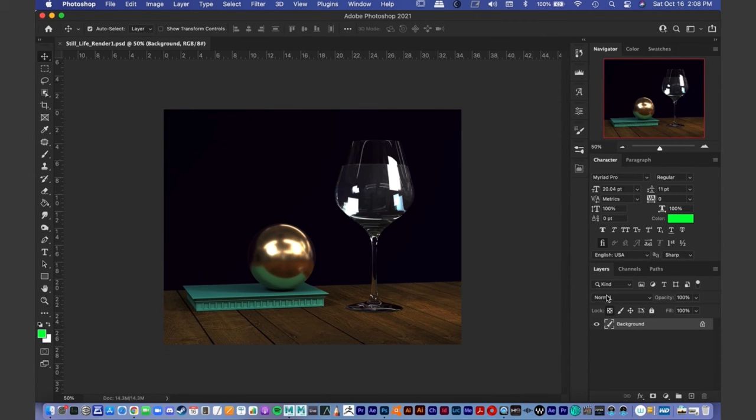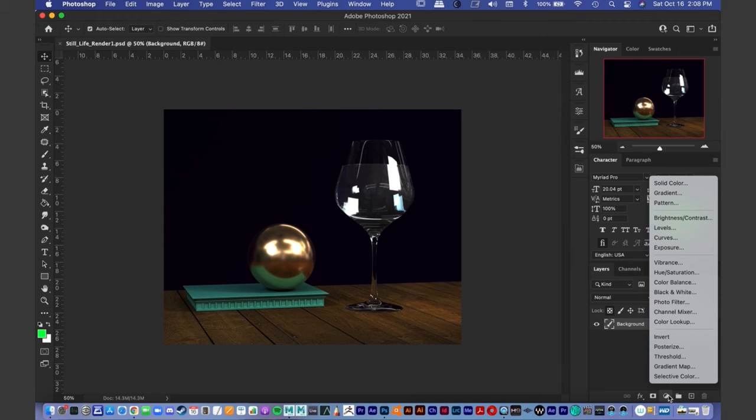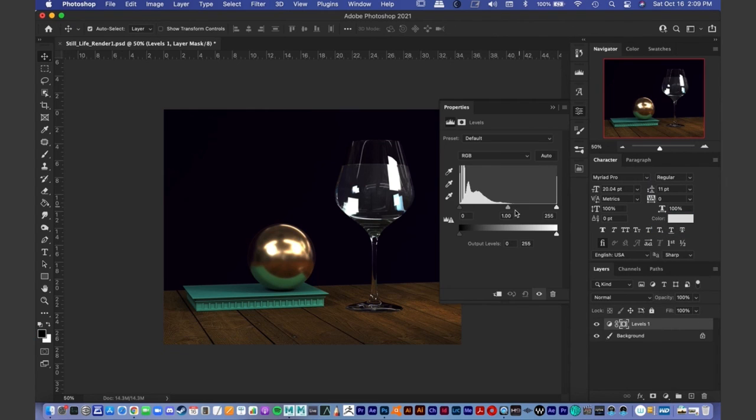Yep, so that looks good. And you can make any adjustments you want to make here. I like to use adjustment layers down here so that I work non-destructively. But let's see here. So you can just click on that little Ghostbusters button here. Levels and curves are both pretty helpful. So I'll just start with levels and take a look here.